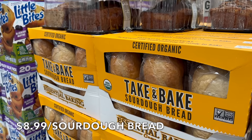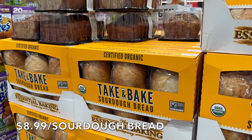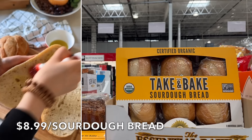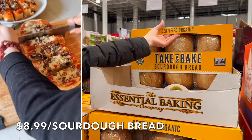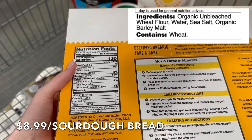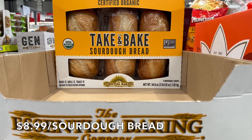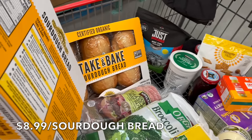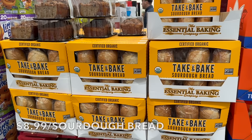I'm super excited to see they have the take-and-bake sourdough bread back! They brought one in not too long ago from this company, but it had seed oils so we couldn't buy it. This one is $8.99 and entirely clean — flip it over: organic unbleached wheat flour, water, sea salt, organic barley malt. I just paid $7 for one loaf of bread at another store. This comes out to three pounds — 3.6 pounds — and the bread I bought was about a pound for $7. So we just got three for almost the price of one. I'm so happy they have this bread back. We're getting two boxes!